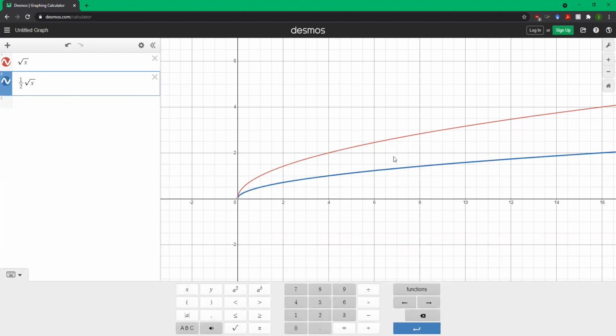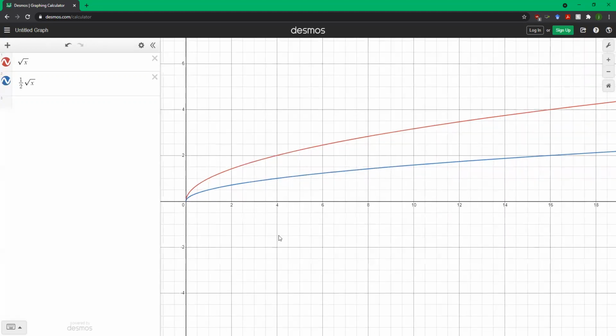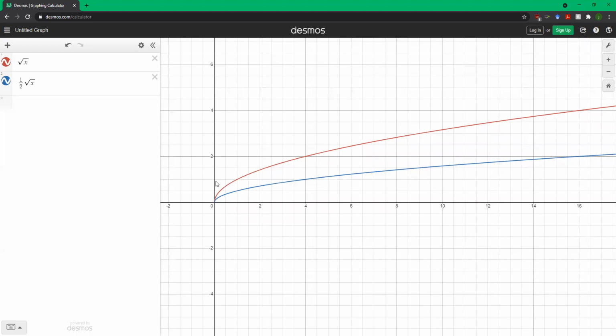Okay, so you can see that I took a weight and squeezed down this red graph, which is our square root of x, vertically so that it becomes this blue graph, the 1/2 square root of x. Does our domain and range change at all? Looks like no. Domain still starts at 0 and goes off to infinity. Range still starts at 0 and still technically goes off to infinity vertically. It just takes a lot longer than most functions, but it's still going to get there. So our domain and range did not change here.